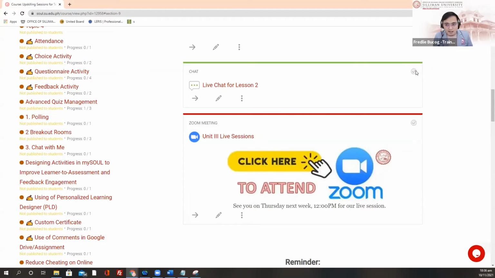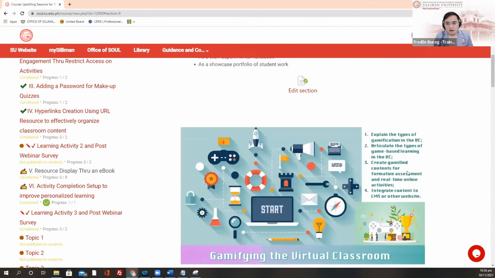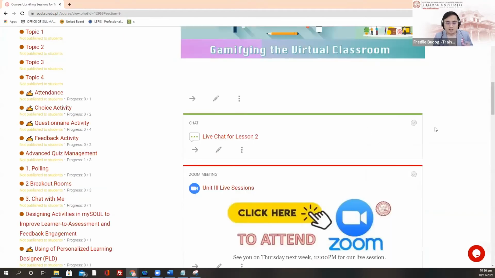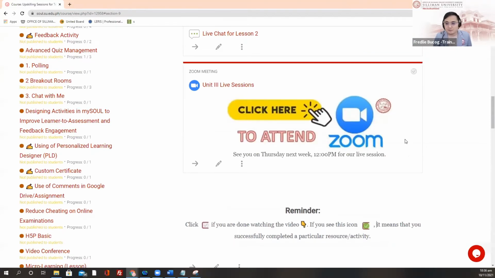If you are seeing this particular icon, the circle with check mark, this means that the student can manually tick this particular icon, and then automatically the system will recognize it and turn that into a green mark in order to complete it.